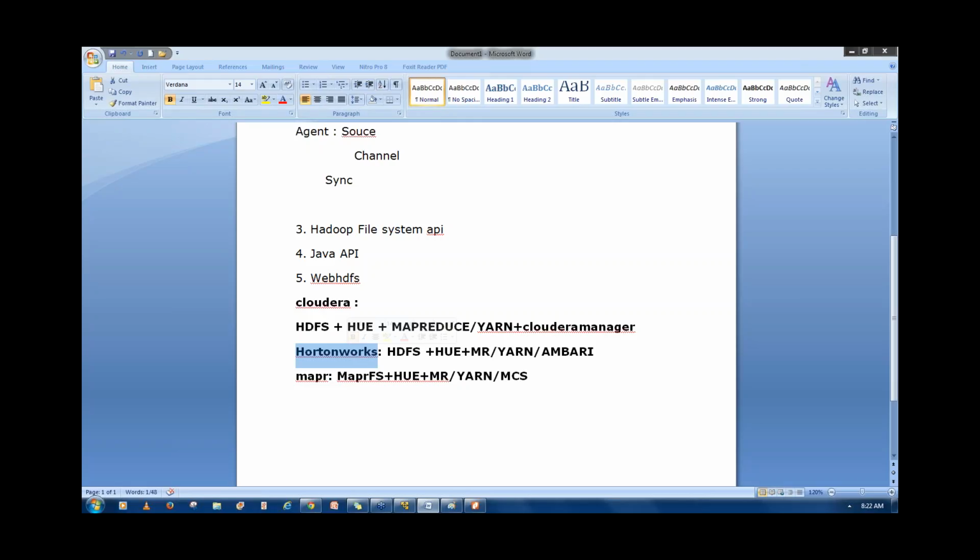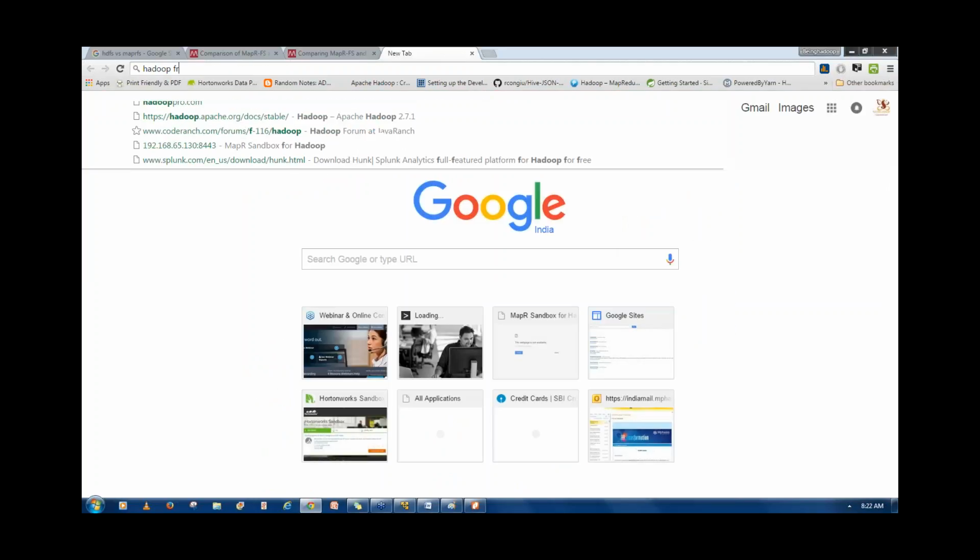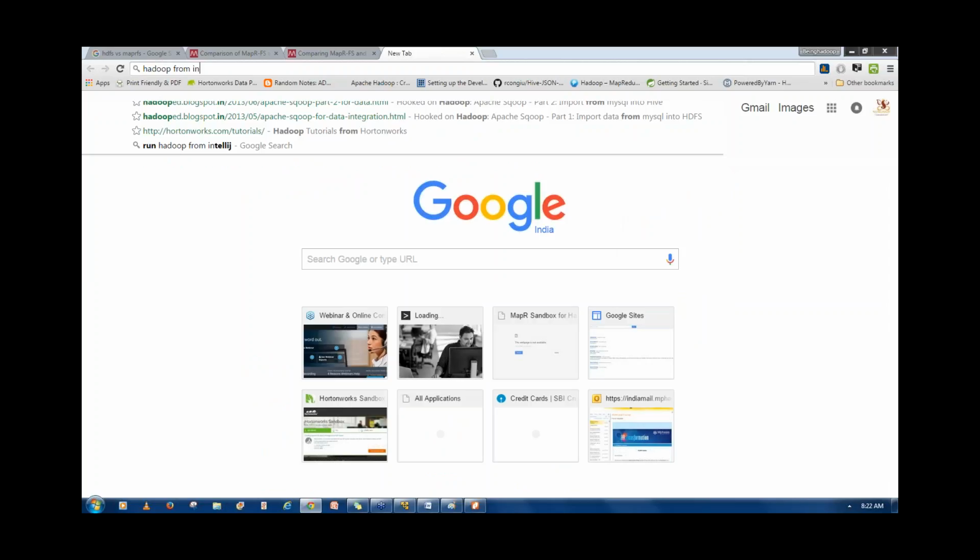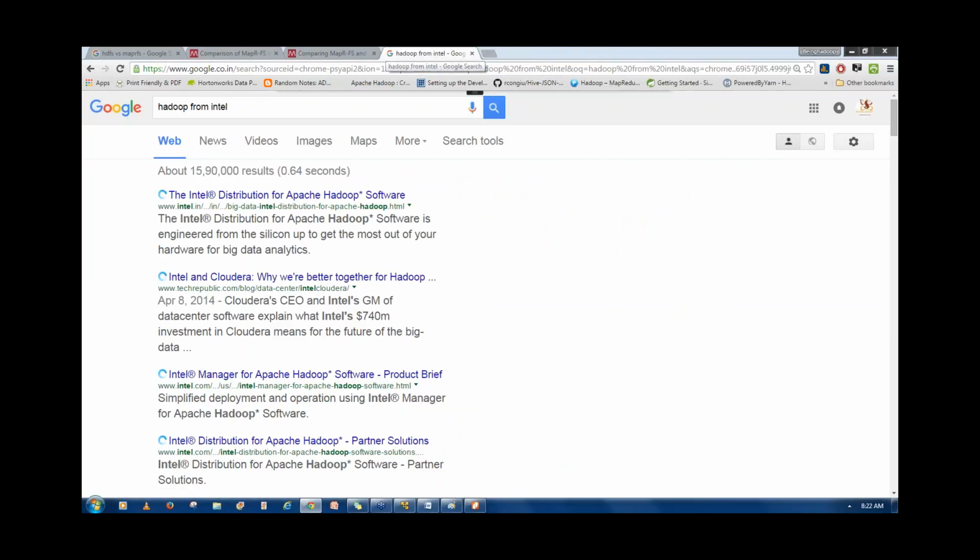Out of these three, there are other kinds of tools also, right? Other vendors. Yes, you can see Hadoop from Microsoft. Hadoop is available from Intel, the Intel distribution of Hadoop.